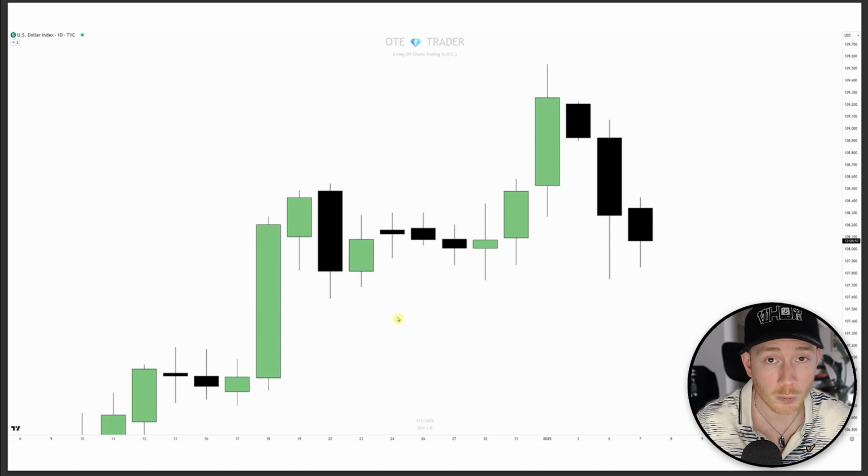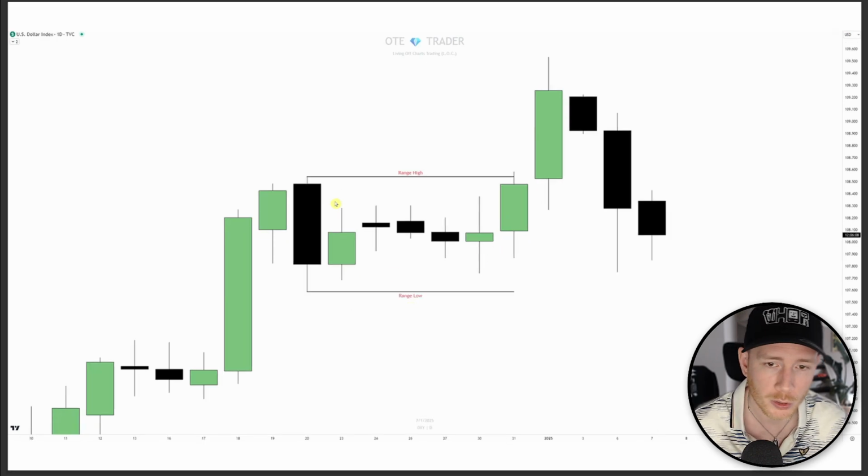We're going to be talking about market cycles as well. And that is going to be also amazing to determine if we were actually going higher or reversing. But I want to take your attention to this range high to range low and how the candlesticks are resting within this candle's range. Now, this is an extended consolidation. And the number one reason why price consolidates is because of time.